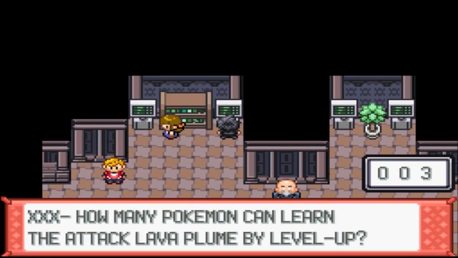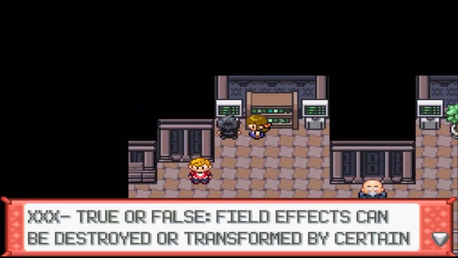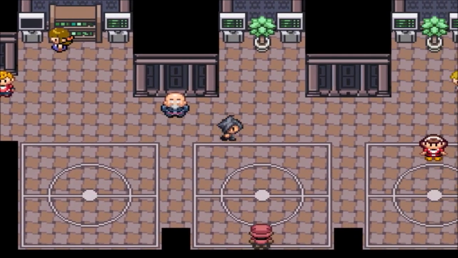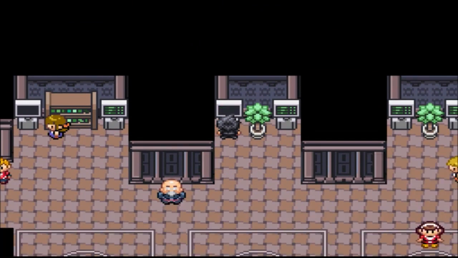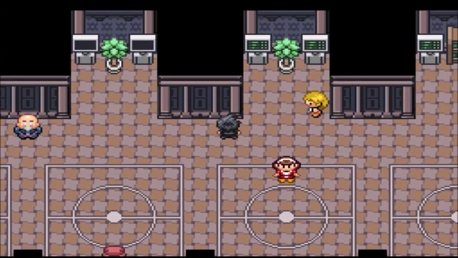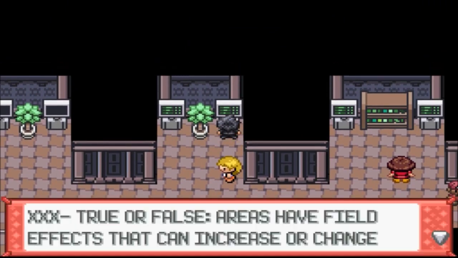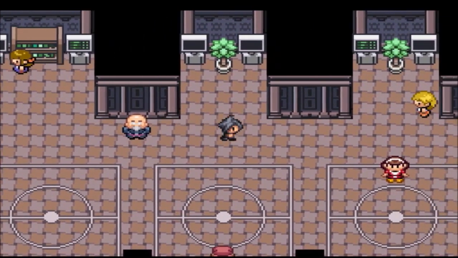How many Pokemon can learn the attack Lava Plume via level up? True or false? The other space can be destroyed or transformed by certain... Sure. I know that one for sure. Does Cutchers evolve? I think 37? True or false? You guys can have sessions that may dramatically alter a battle. True. What's face stats? I think it's in the 300s. Area to have can increase their change to power accuracy or something. True. So those are true answers.